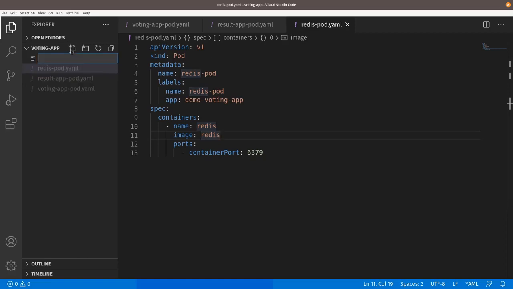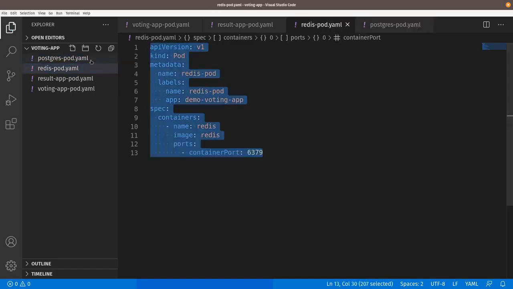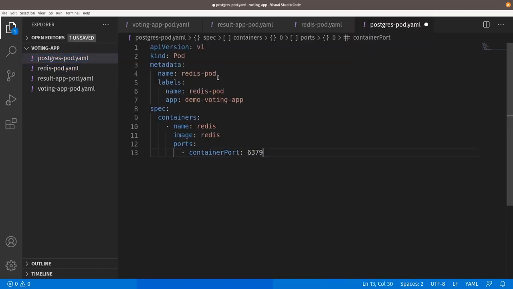And now let's create another pod. This time for our database, we'll name it postgres-pod.yaml. And as before, we're going to copy and paste one of the pod definition files here, and we'll make changes to the name. So this one will be postgres-pod, and the same for the label.